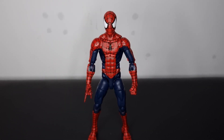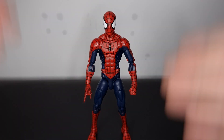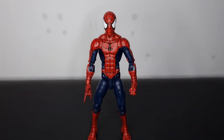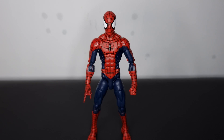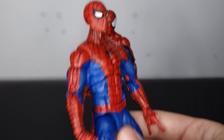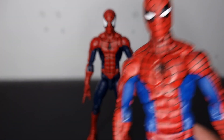Here is our Spider-Man Raft Marvel Legends figure as he arrived from eBay with no alternative hands or anything. He looks pretty good, though there are some things that look a bit warped. He does have this pizza body I want to talk about — it is a good standard Spider-Man body, but it definitely isn't my favorite anymore. Since getting the retro molded Spider-Man, I do think that looks a lot better, and I want to do a head swap later in the video.